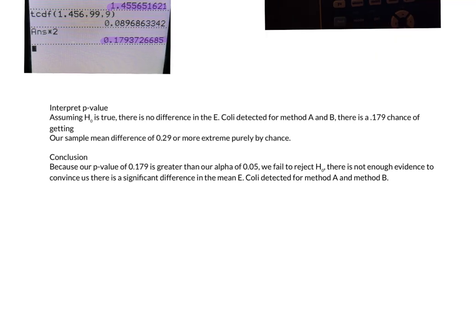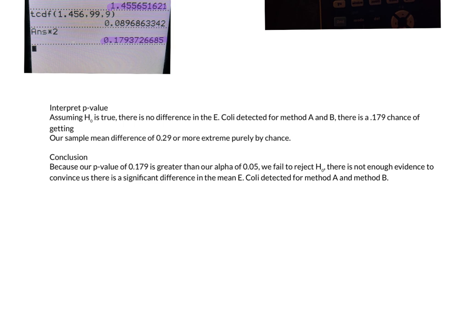Now we're going to write our conclusions. I'm going to actually pause it, type it, and then let it come on the screen. So take a second, pause it, and write out your conclusion and your interpreting of your p-value. Okay, so here is our p-value and conclusion. I figured I'd type it since my handwriting is starting to get bad.